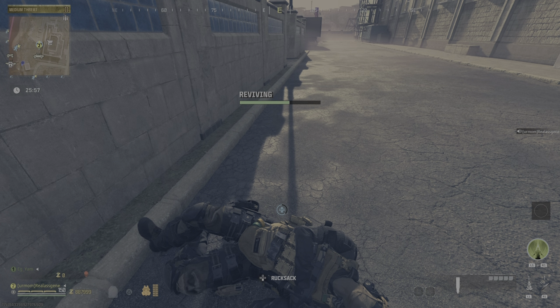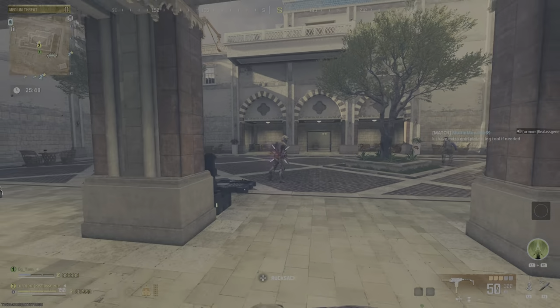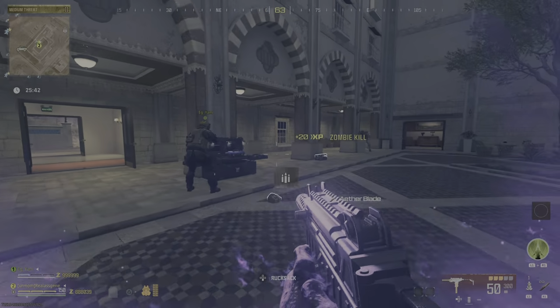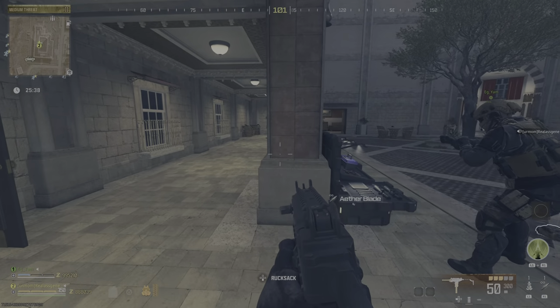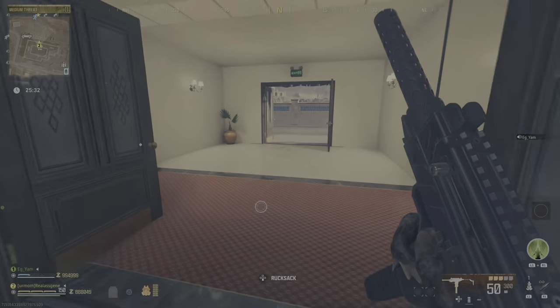All right. So I'm going to let him go grab him a self-revive real fast. All right, go up and hit this buy station. Buy you a self-revive real quick. Go ahead, buy one. You got it? Oh, hold on, give me a second. I got it. All right, let's go.